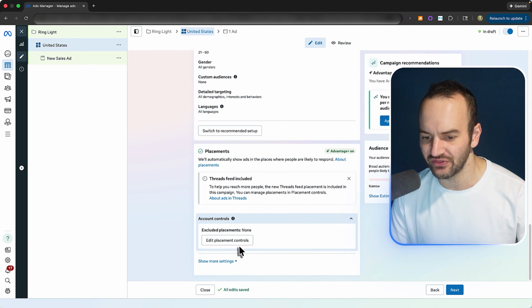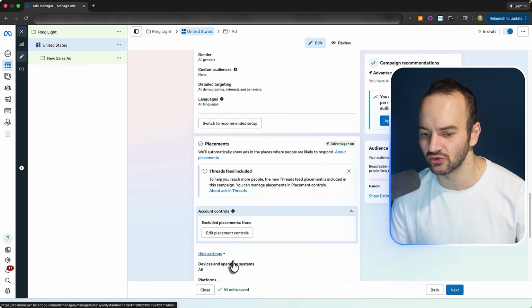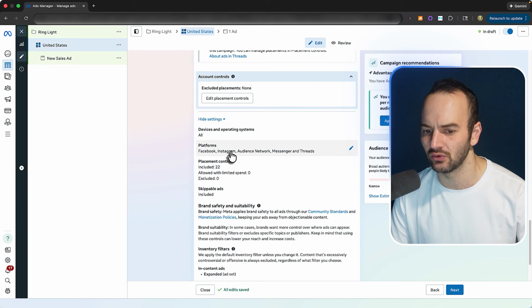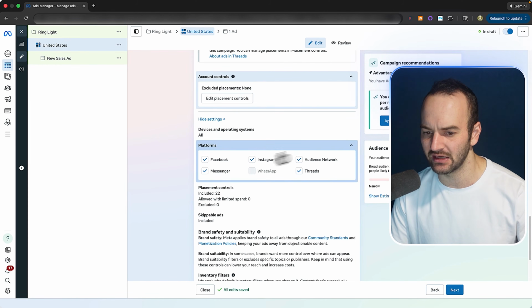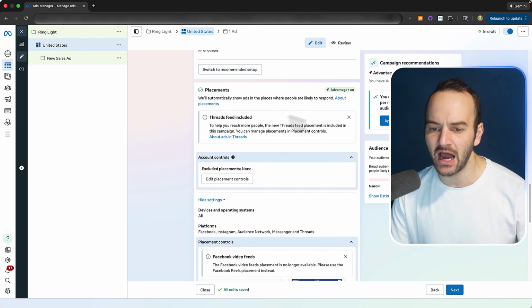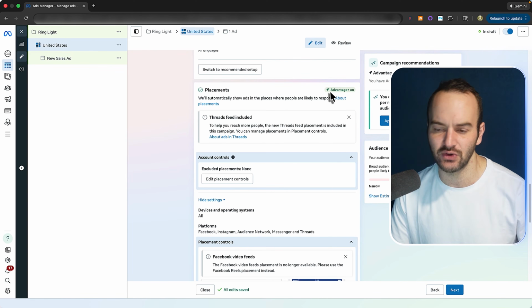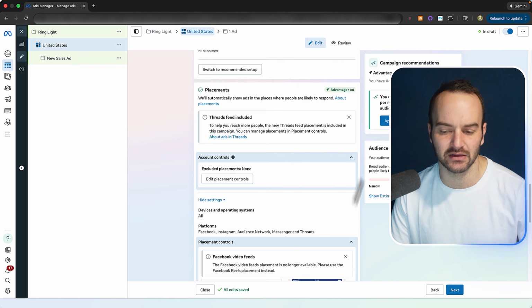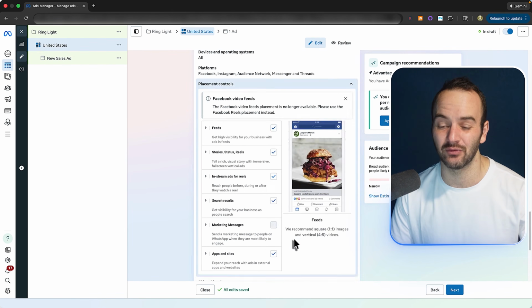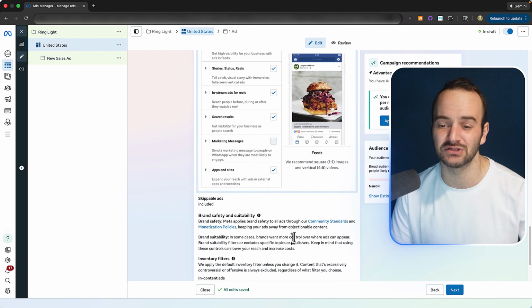For placements, if you wanted to control where your placements go, you're going to have to come in here and manually turn some of these off. I think it's just a better idea to actually just leave this automatically on. It does earn Facebook's good favor. This is something that they really, really want you to select.